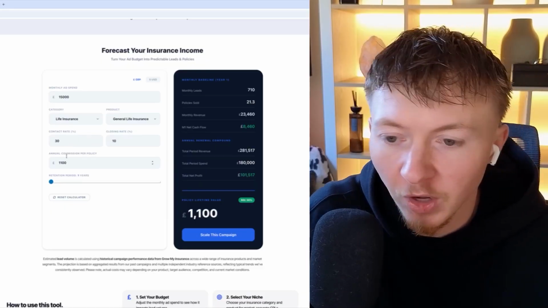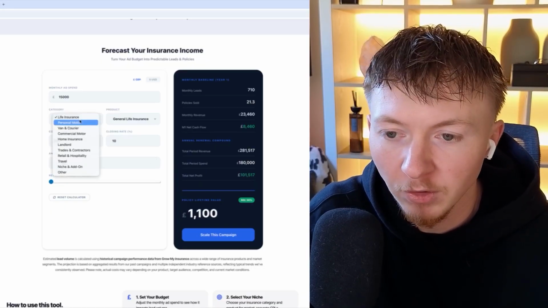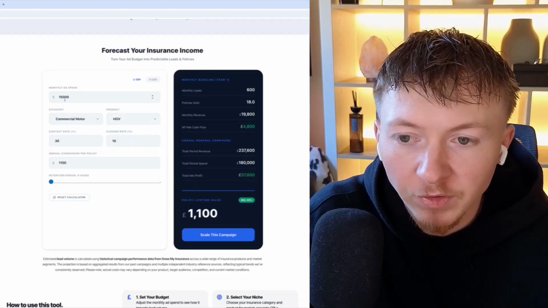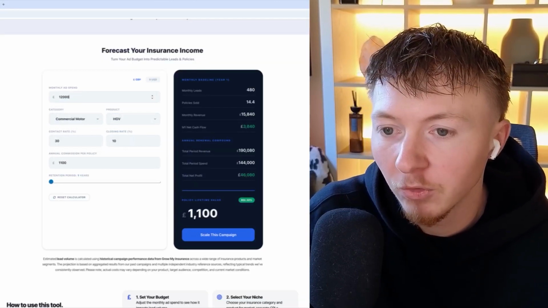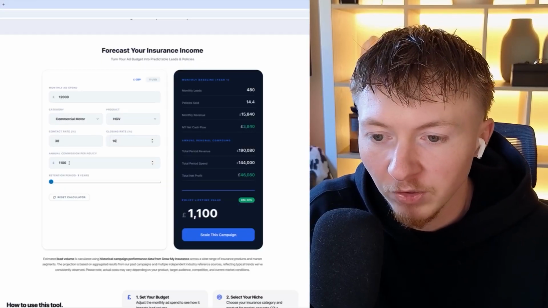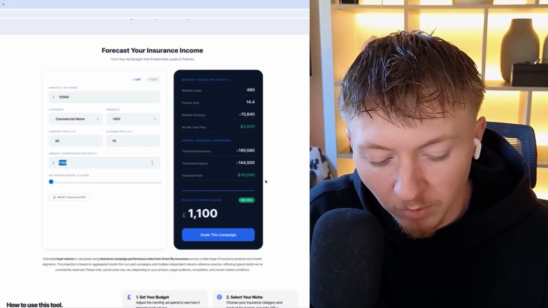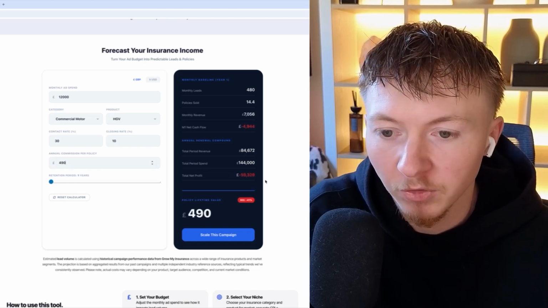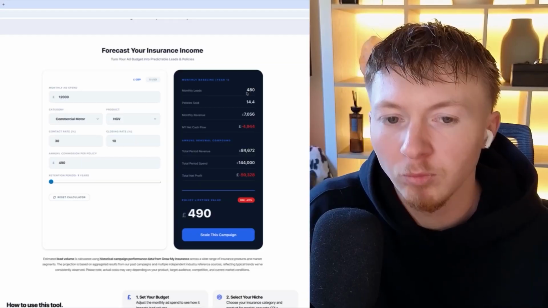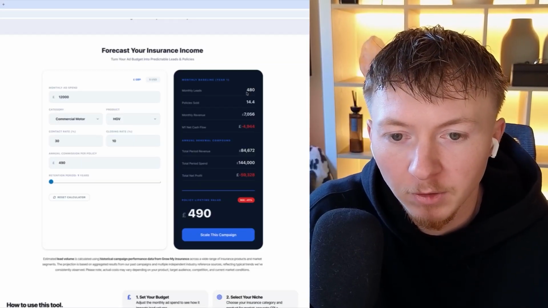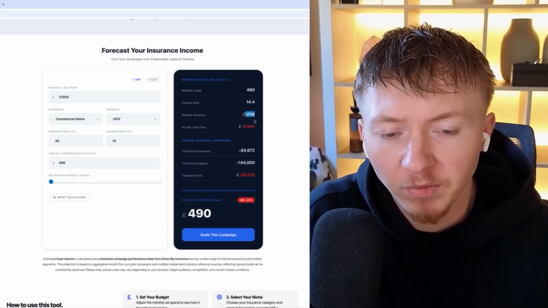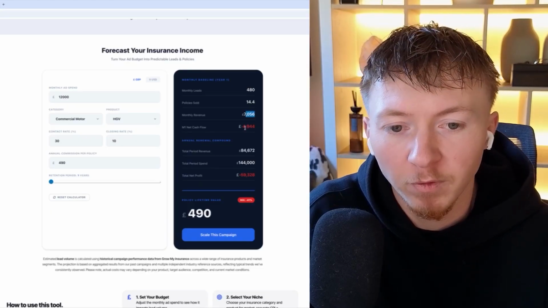Now this is quite a good example because you have a high commission value, but if we then start to do something, let's just say we're in the HGV space, we're spending around 12,000 on ads, and let's just say our contact rate is around 30%, close rate sits at about 10, and we're averaging around, call it 490 per sale. As you can see quite quickly, 480 leads sounds great, but not generating many policies off the back of that. You've spent 12,000 on advertisements and your income has only been 7K. So running this campaign leaves you at minus 4,900.